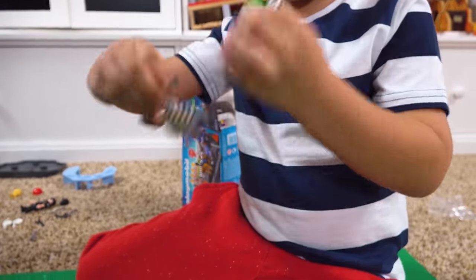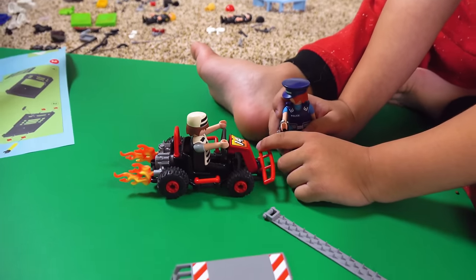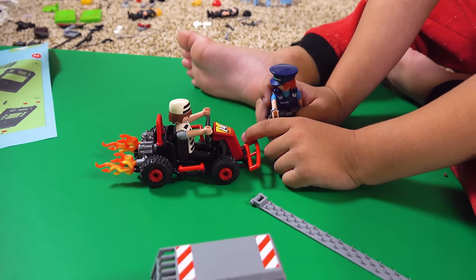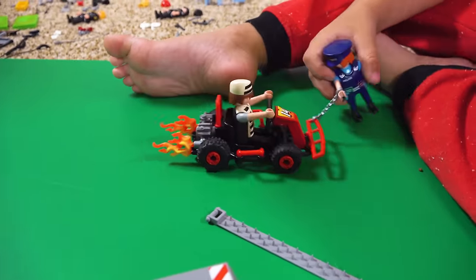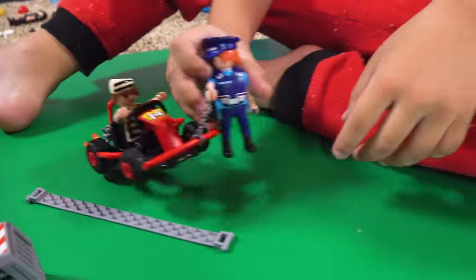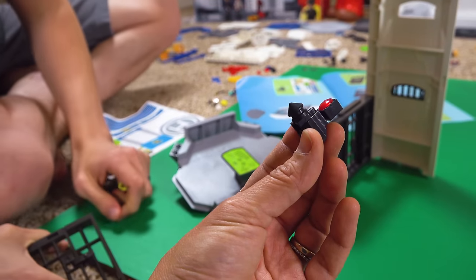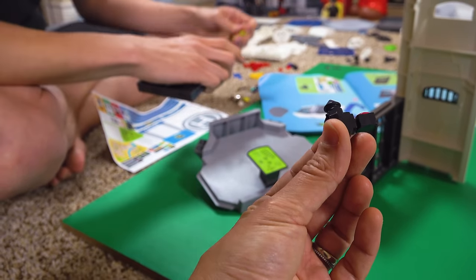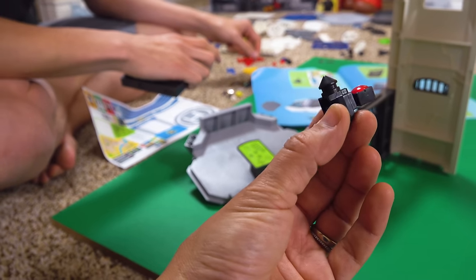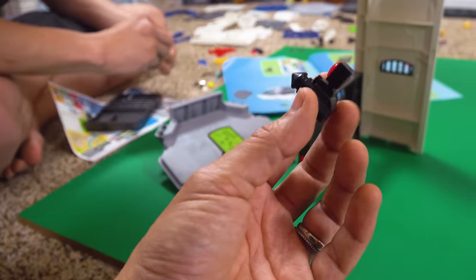Oh my goodness, he's so cute. Mom, you know why the handcuff is on him? Why? Because the race car is on the police. That's smart. Because he's trying to stop him. Oh, well. Right here. Oh, he's just luring him. What kind of camera is this? Weird. Are you sure it's a camera? I feel like this is a fake camera and it shoots out a little torpedo.